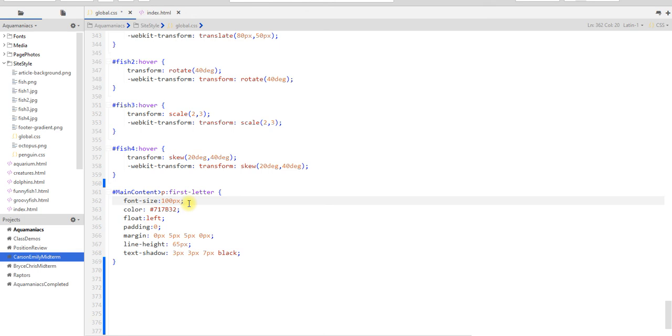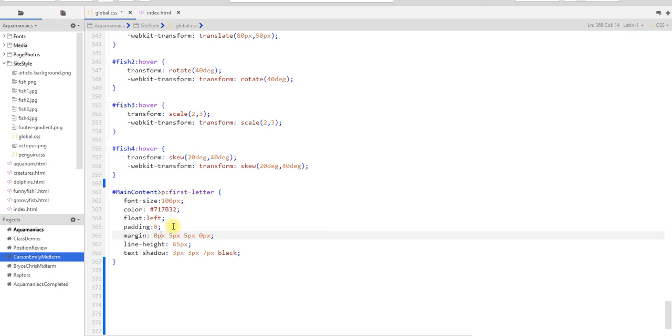So we're changing the font size to ginormous, changing it to this hex code color. Float left means that the big letter will go to the left and all the text will go to the right. I kind of have to remind myself of that because I visualize the text floating up next to the big letter and it's floating to the right, but you actually set the float as left.